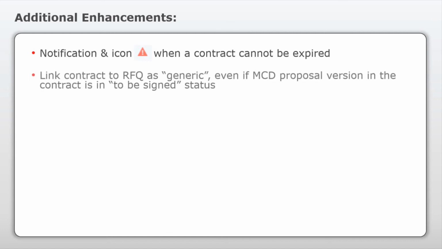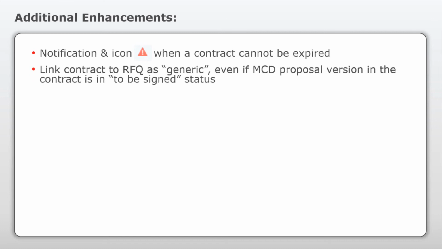Sometimes contracts reach their end date, but they do not move to expired status because there are some actions that still need to be taken by the main contractor. This can cause some confusion. But now, if this scenario occurs, an alert will be sent to the users in the email recipients list. An icon will also be available, shown here, beside the status of the contract in the following lists: My Contracts, Global Contracts, and Contract Discussions.